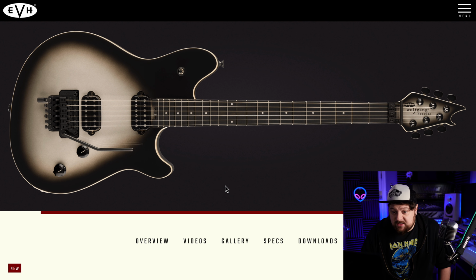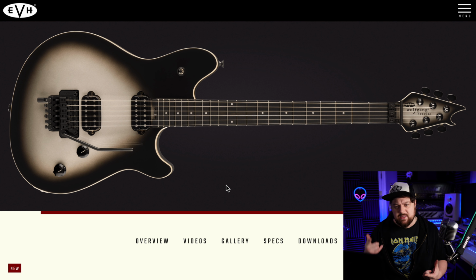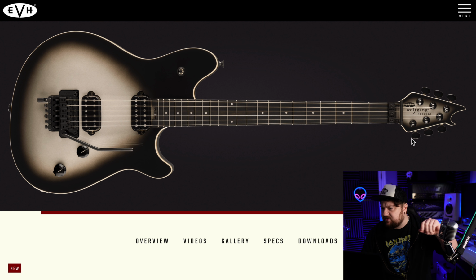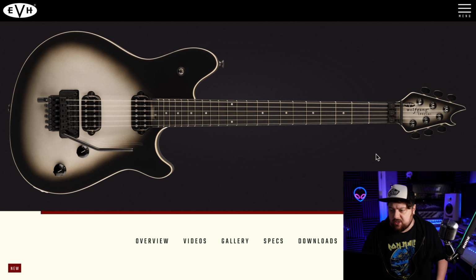And the silver burst has been done really well, because some of them you see when they just do it around the edges and it just looks kind of weird. Whereas this is the teardrop on the Gibson Les Paul Customs. They look so much better. And they've done the headstock as well. But again, on the headstock, they've just done the perimeter, which makes sense, I suppose. I think maybe a black headstock would look better, but that's pretty cool too. I'd maybe have an ebony veneer on it to match the fretboards.